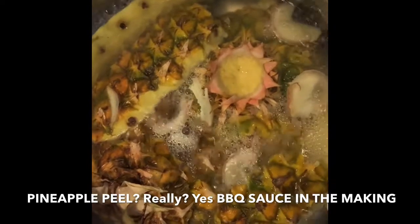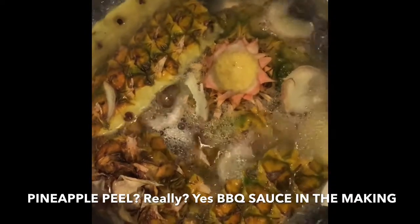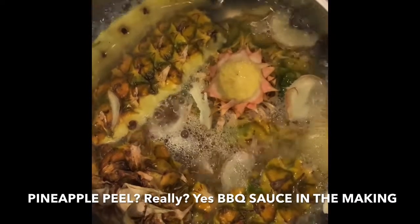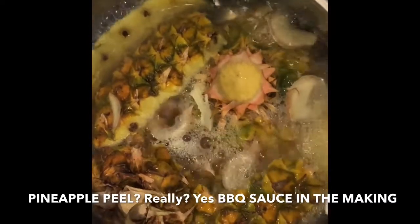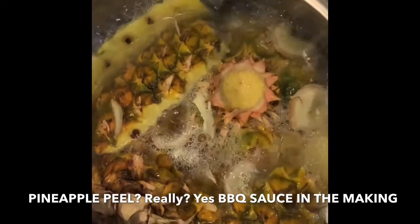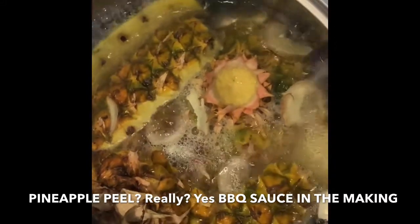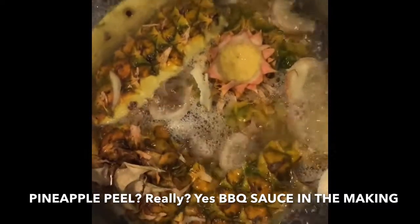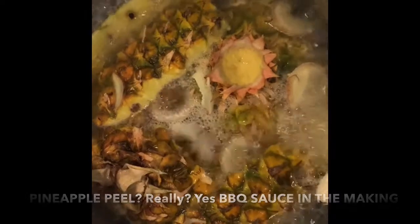So we're going to reduce this, let it steep, let it cool down. And then we're going to add a little bit of barbecue, a little bit of ketchup, a little bit of Worcestershire, and we're just gonna flavor it up until we get a nice consistency of deliciousness. And then we might dip this with some chicken, we might do it with some fish, whatever. But this is gonna be delicious, guys, so stay tuned.